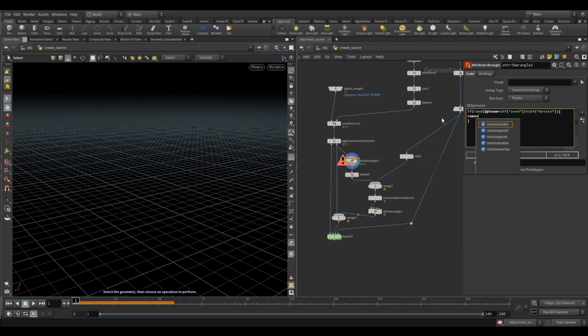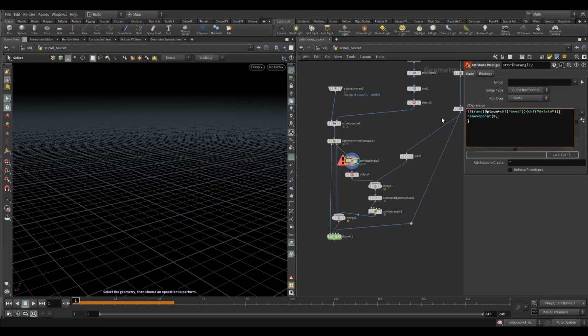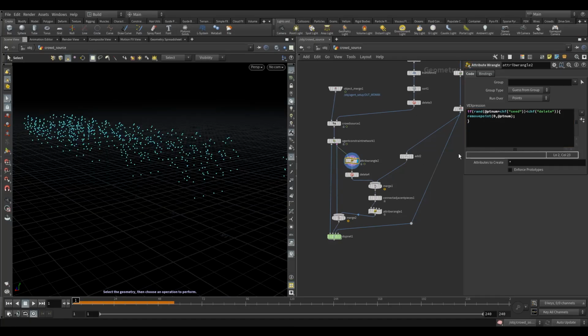So remove point is our function. The geometry is the first input. The point number will be whichever one we are iterating over at the moment. So that should be it.